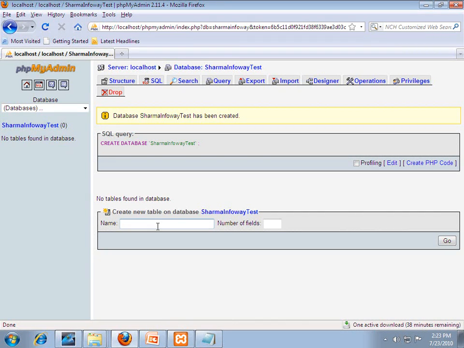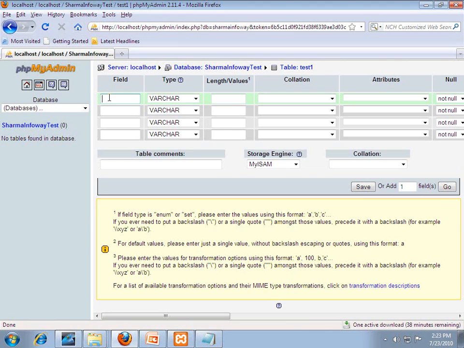Now we are interested in creating a new table. So specify your table name test1, number of columns 4, and then click on the go button. Here you specify your column name, the data type, the length, and any other functionalities. s_id, then integer, which is my data type, and specify the length 30.